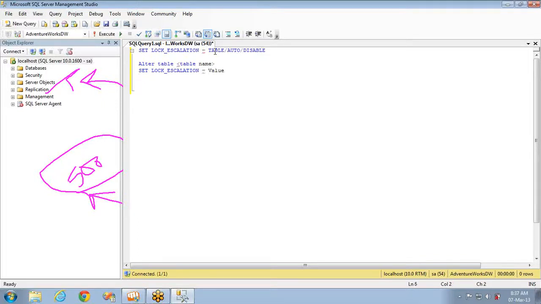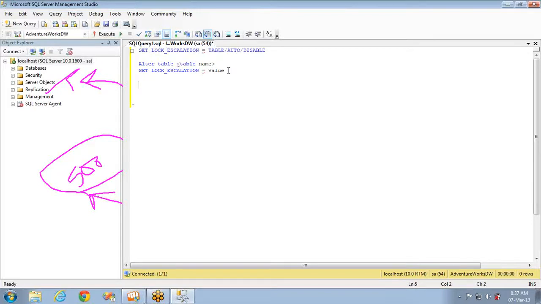Generally, whenever you create a table and don't set anything explicitly, the default is TABLE. So if you don't specify anything for the lock escalation, it will take the default value as table.